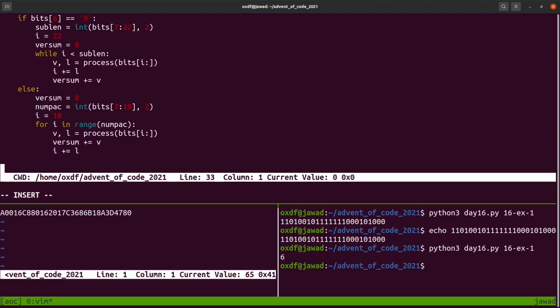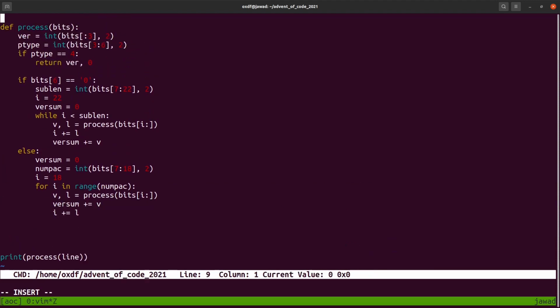So what I'm saying is, instead of picking out a sub piece of the bit string and passing it in, I'm passing in the rest of the bit string and assuming that the processing will handle keeping track of how much of the string I use, and then it returns that value, and then I jump forward that much. That looks not bad. So then we can just come down here to the end, and either way, when I break out of here, I can return versum. That'll get me back up to previous ones.